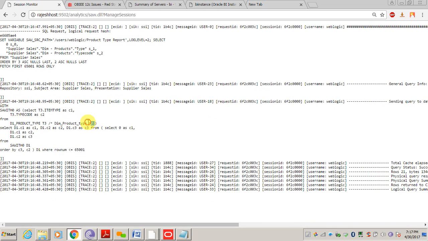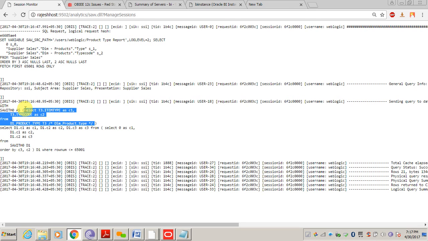Okay, this is a small example which I can show you now, but in real time what will happen is we'll be setting the content specification completely for the dimension, and again we will be setting the same configuration for the fact as well.